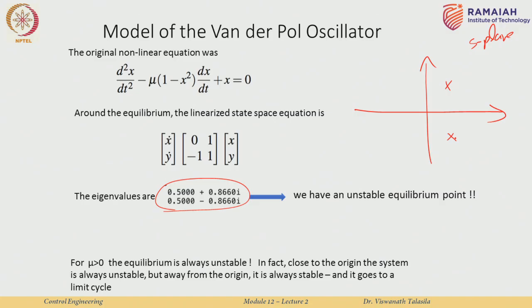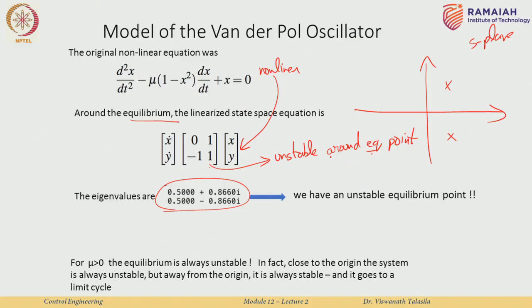So what we have done is to consider a nonlinear system, linearize it around an equilibrium point, get this linear system, and show that the linear system is unstable. It is not unstable in any random way; it is unstable specifically around the equilibrium point that we have considered. This is an interesting distinction, because unstable around the equilibrium point is not the same as unstable at the equilibrium point.